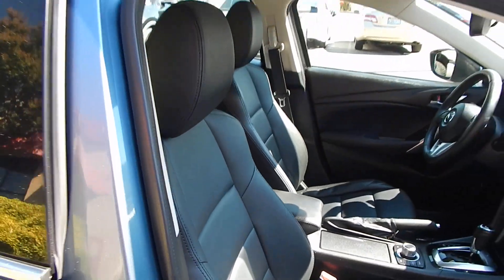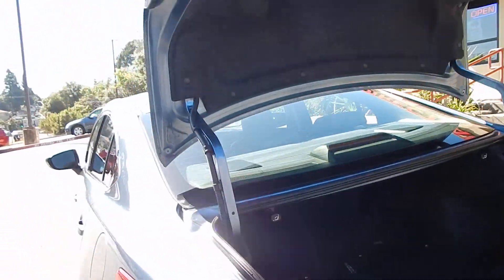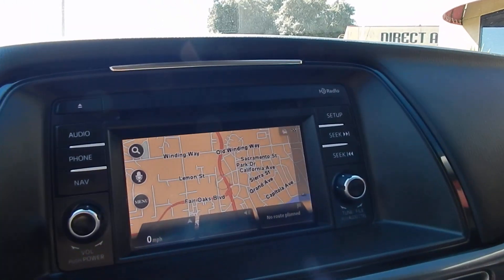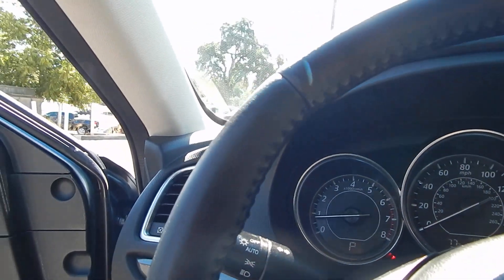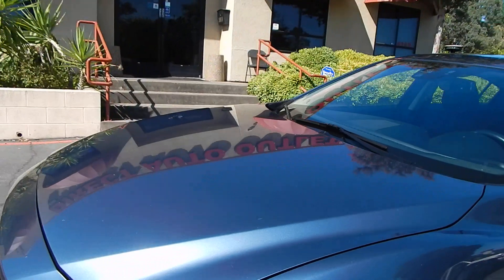When I first got into the business over 15 years ago I kept getting customers asking for one owner vehicles. I always told them you could have a three-owner vehicle that's been beautifully taken care of, or a one-owner vehicle that's been neglected. But shortly after, I started noticing a correlation — some of our nicest vehicles were one-owner vehicles, and I understood what they meant. Often times one-owner vehicles are just better. The original and only owner treats it like that $30,000, $40,000, or $50,000 car they bought brand new, rather than treating it like a $10,000 or $15,000 used car. Psychologically I guess it does make a difference.